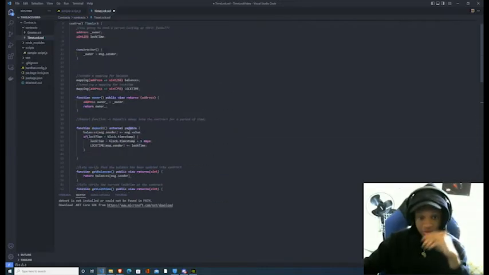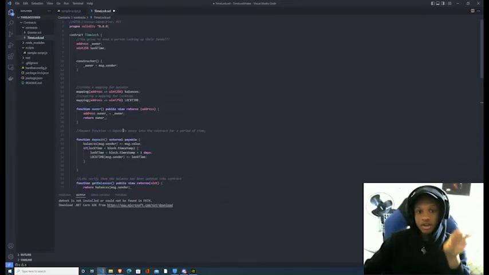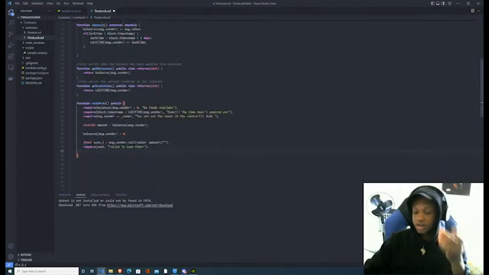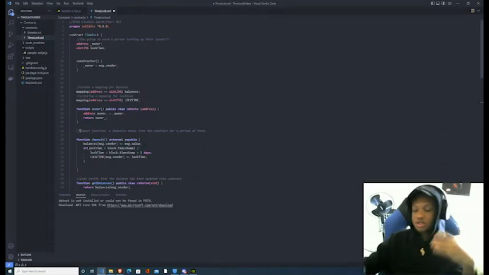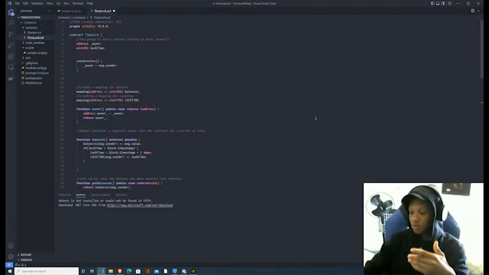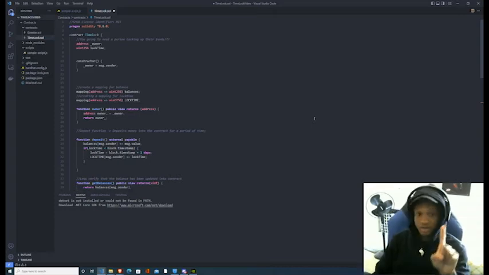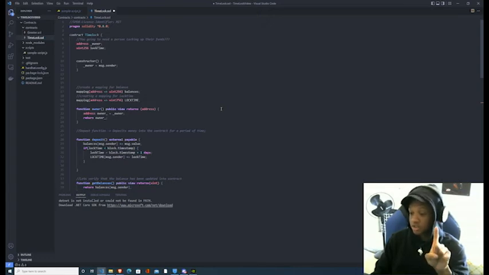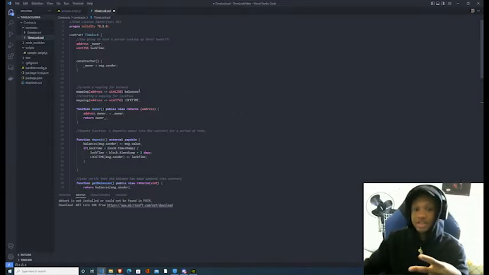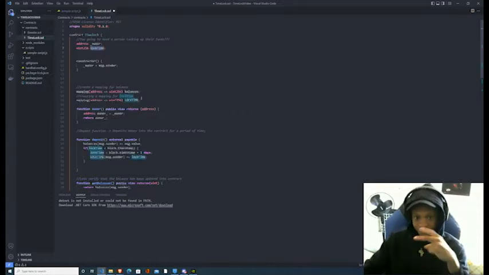Such a simple, straightforward way to understand how a Solidity contract works. So let's go over it just one more time. We're creating a time lock wallet. And this time lock wallet, it just needs two things really. It needs the address, the message.sender, the person calling the contract and depositing his funds. It needs the lock time. How long is the lock time going to be?